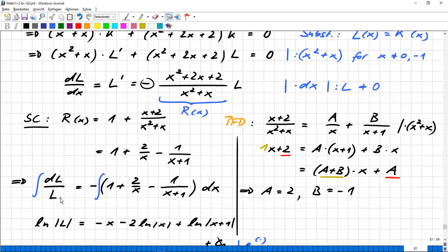Now, as we know, here the primitive function will be natural logarithm of modulus of L, so absolute value. L may also be negative, remember, equals, and now simply -1 integrated gets -x linearly. This one is plus just 2 times the natural logarithm of x, vertical bars, absolute value. And this one is still another modified version of a function which is reciprocal. So also this gets, look here, negative gets positive again, minus gets plus. And then we have a natural logarithm of the denominator x plus 1 with vertical bars. Please recognize that this is just a case for a really simple linear substitution, if you want. It's a horizontally replaced version of 1 over x.